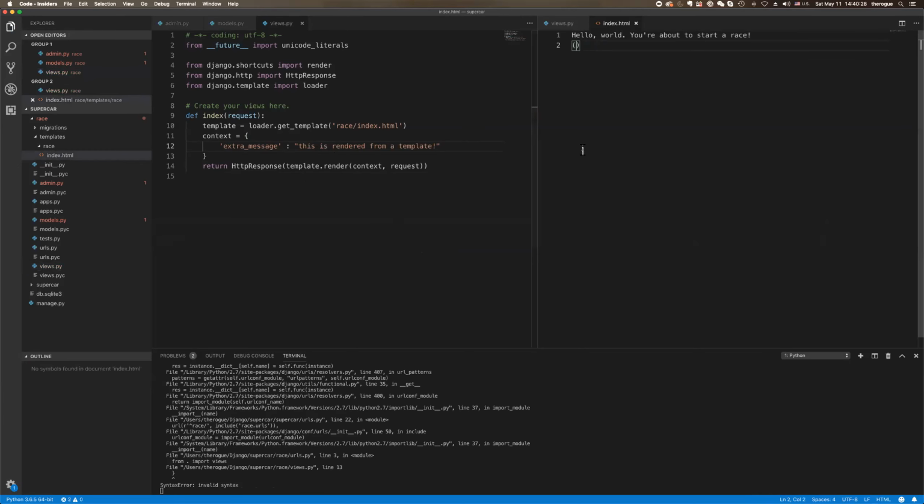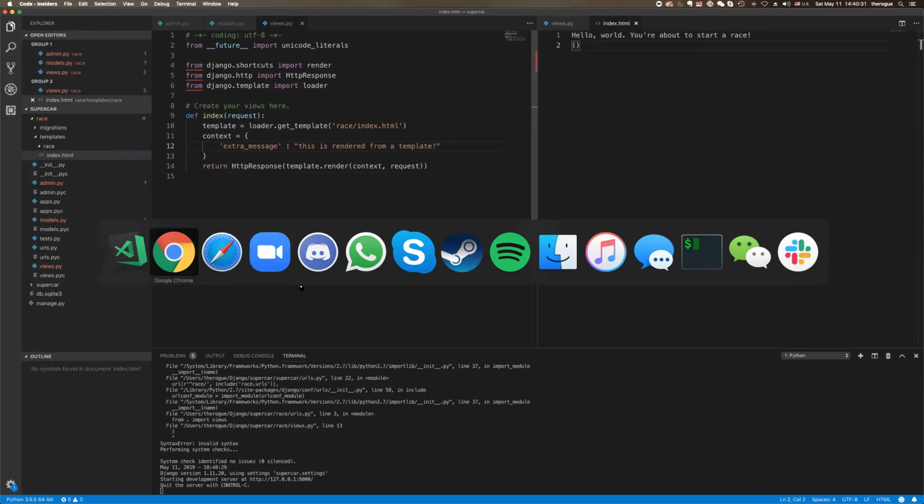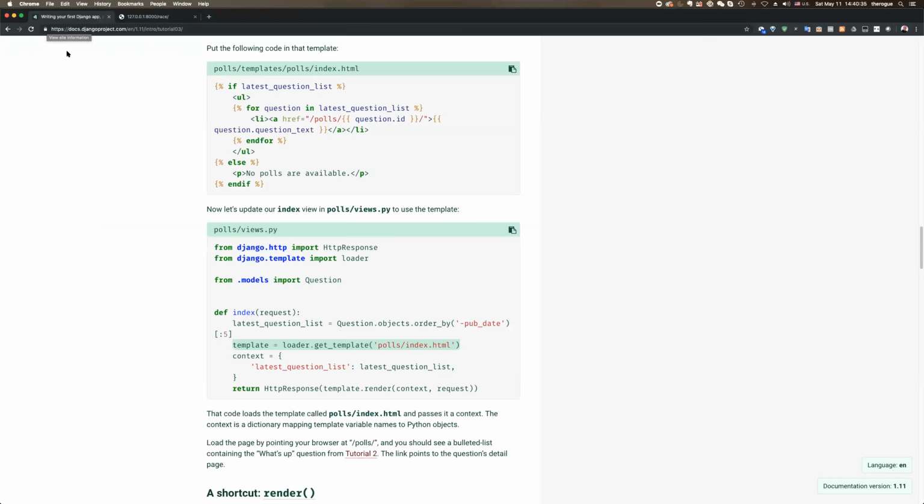And in the template, what we will do is use this syntax, which is from the tutorial. It would look like this.